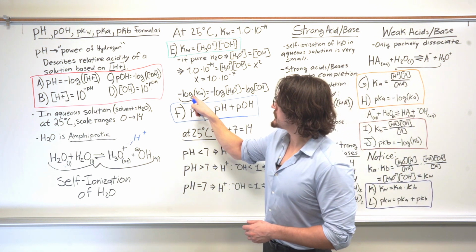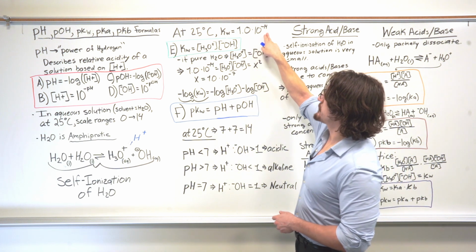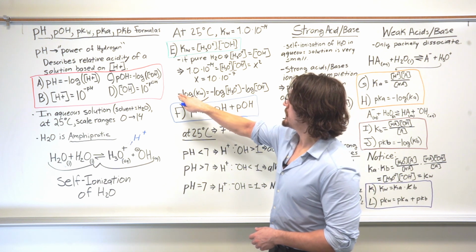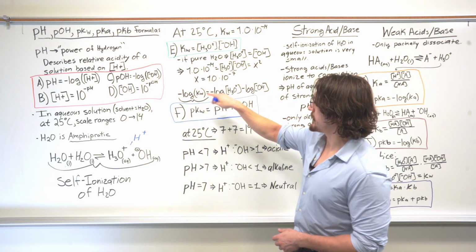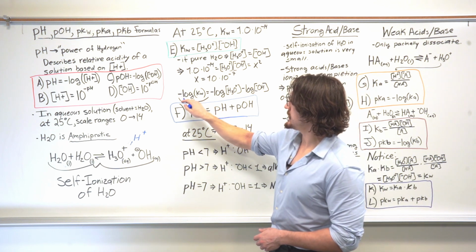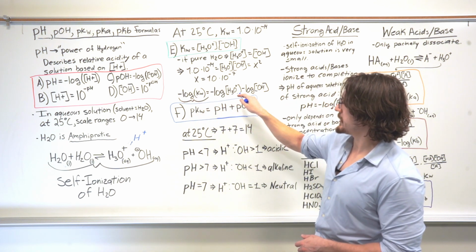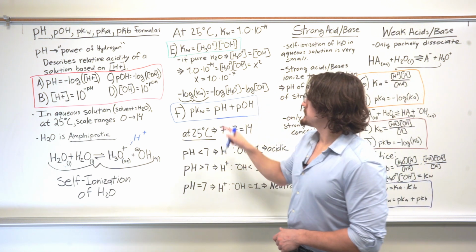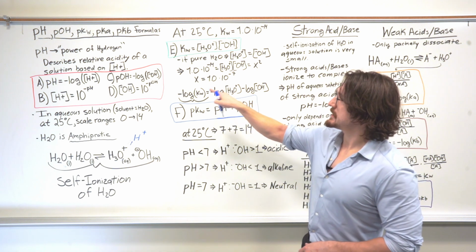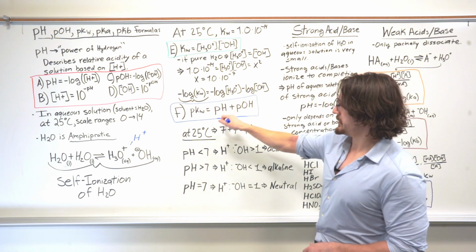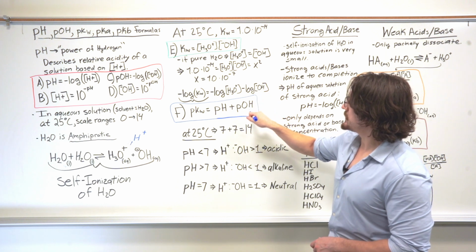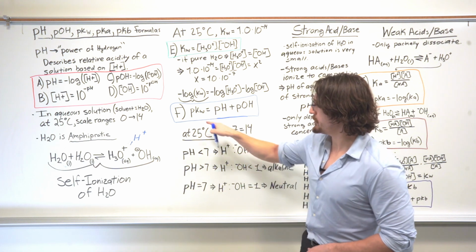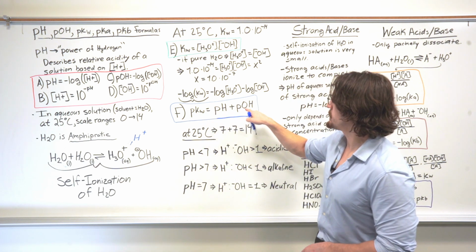So what we can do is the same thing for Kw, because that's a really small number. We can apply the negative log function to both the Kw and then these two, on both sides basically. And so this will turn into negative log of Kw is equal to negative log of the hydronium minus log of the hydroxide, okay? And then we know that the negative log of the hydronium is the same thing as the negative log of the proton, that's equal to pH. And then negative log of OH is going to be pOH. So then we can call the negative log of Kw the pKw. And so pKw is actually equal to pH plus pOH.